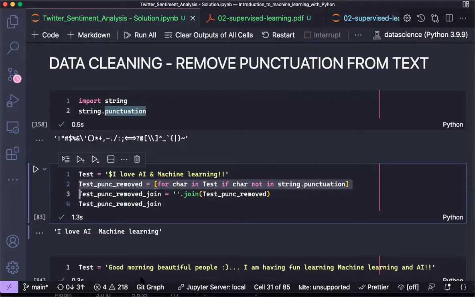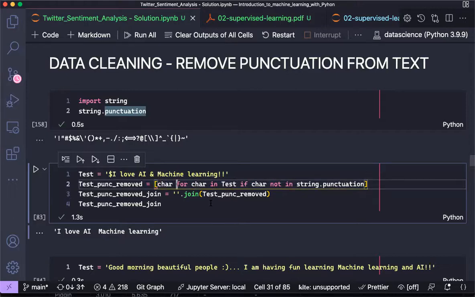Here we want to create a list. Yes, we are creating a list. Now, the syntax is we first create a variable here, before foo, then we iterate through test.